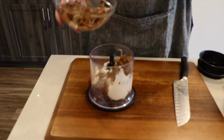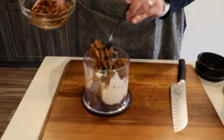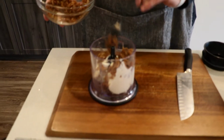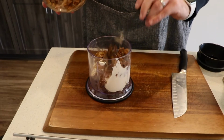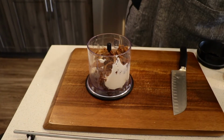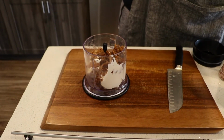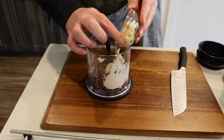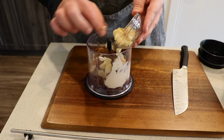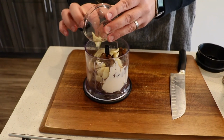Do about like, say about like that much. About like that. And I will add in some roasted garlic. About a couple cloves. I love roasted garlic, so actually no, I'm gonna add them all. This is actually a whole, so I'm adding in a whole pot of garlic, okay? So I just added in a pot of garlic. Now I will add in, well, that's actually roasted garlic.